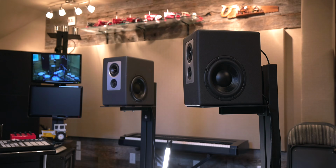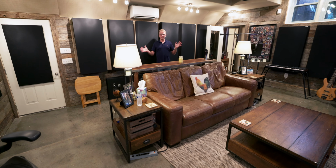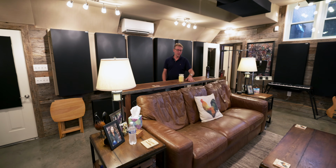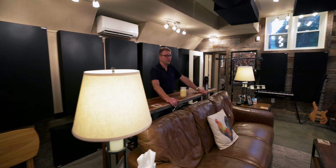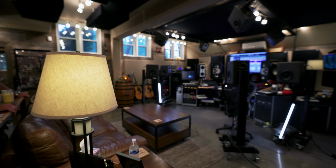It's really a treat to sit in here and listen to music. And having the couch where it's located from the back wall, they're not against the wall. So you know how you get that bass build up? I don't care what room you're in. Yeah. By having them up here, they're about 6.5, 7 feet from the back wall. The client couch is a really comfortable listening position. They can really hear what's going on when they're sitting here.